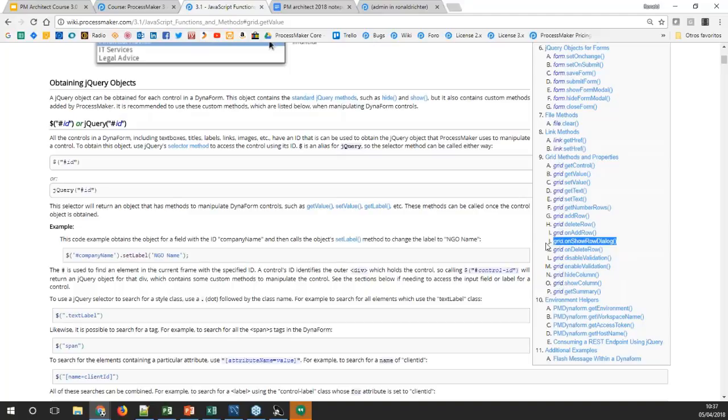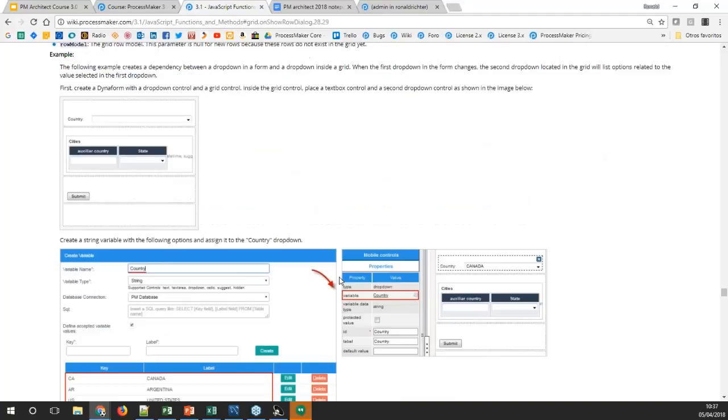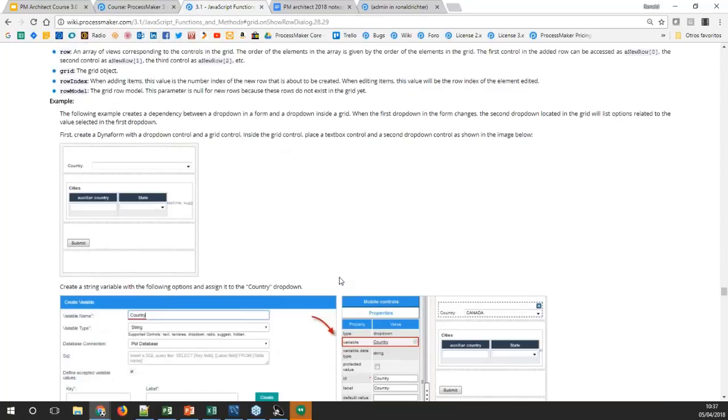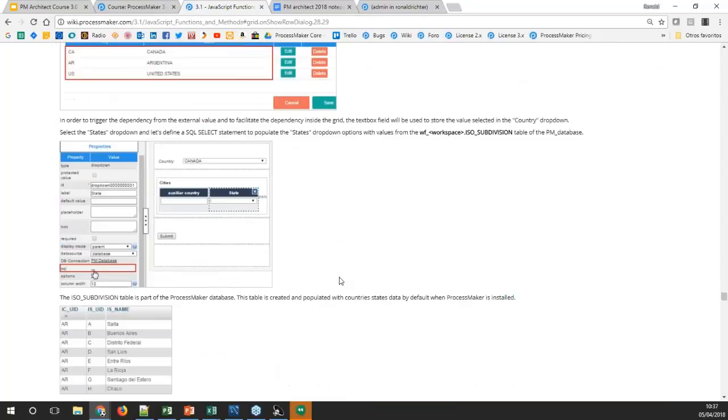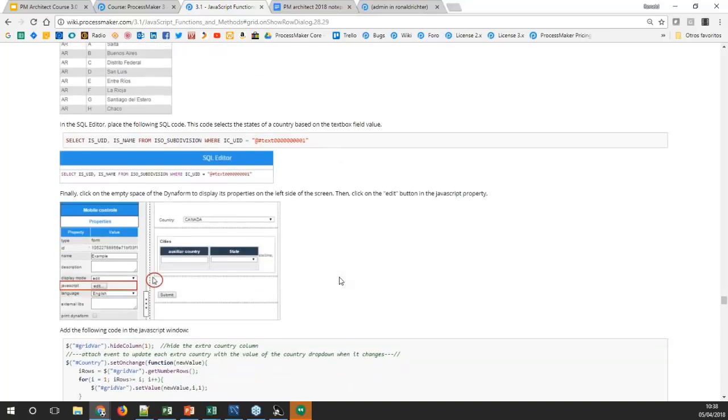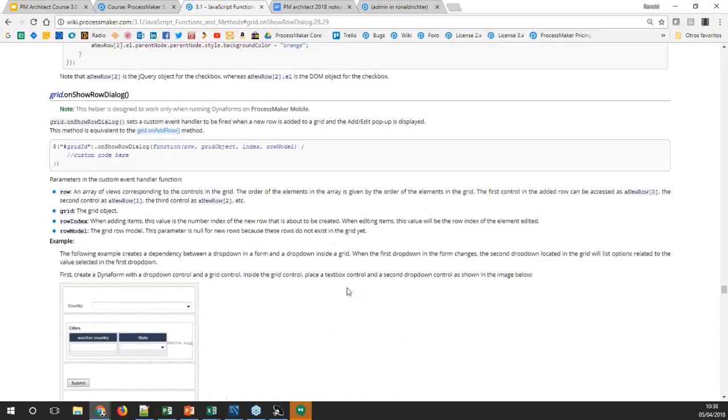Remember that here you just need to click on the new or the add row link in your grid, and it will just add a new row in the grid. But in the mobile version, you will have a different button, and you will click on that button, and it will show you a dialog box in the screen. You will fill the data for this grid control in that screen, and then you will just accept, and the new row will be added. So that screen or that dialog box will be controlled with this method. So it could be on show row dialog.